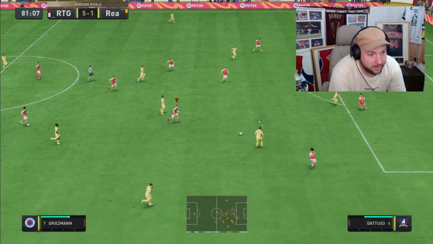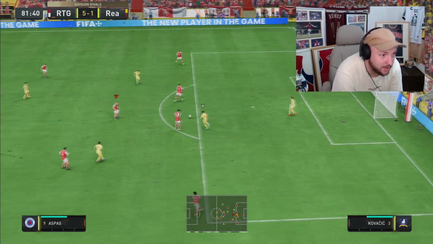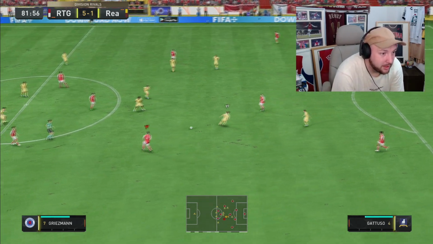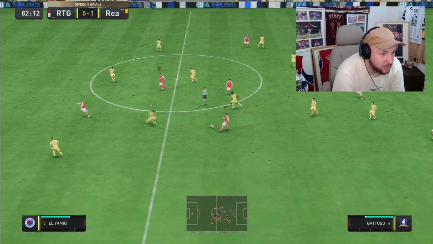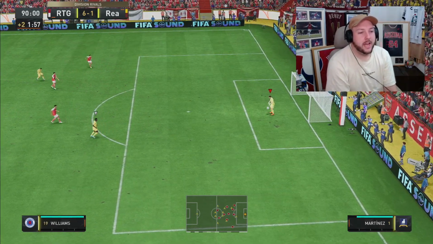Oh, I tried to set that. This is probably now where he's got to try and run back. Our opponent's just taking long-range shots now, so he can't break us down. But when he does get in behind, we are having a bit of trouble with Gattuso. We do get him clean through here. Lovely little dink off. And that is going to be the game.